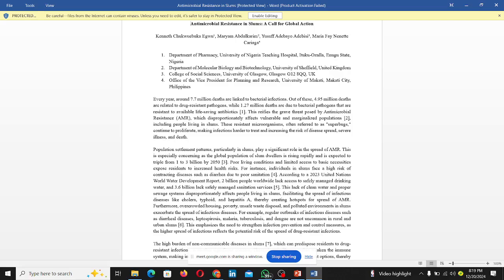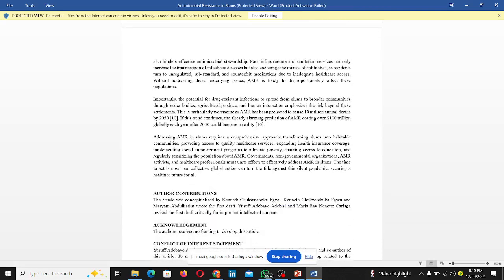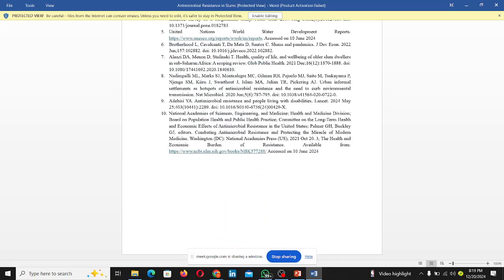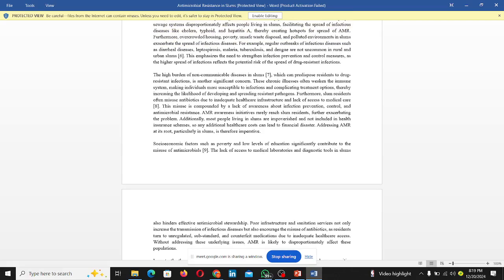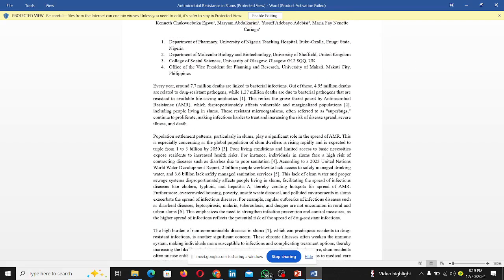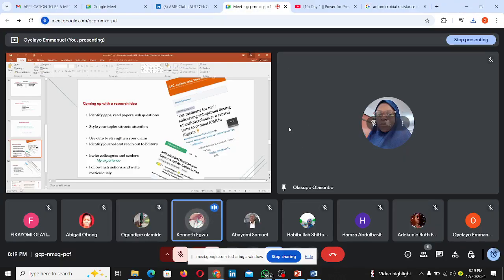And if you are trying to write on antimicrobial resistance, look for those issues that need to be addressed. Maybe you are a lecturer and you are more involved in drug development. So you look for that particular trend, or that particular thing that will make your work innovative. So it's not just about publishing, writing, but making impactful publications that will help us to address significant gaps in terms of antimicrobial resistance. Next slide.